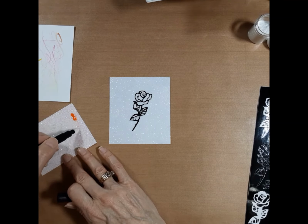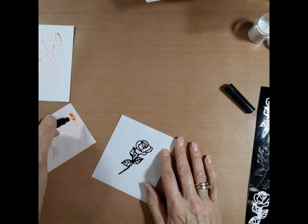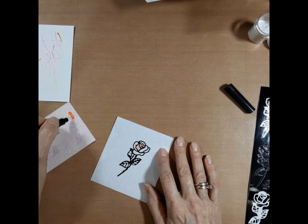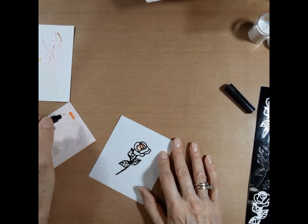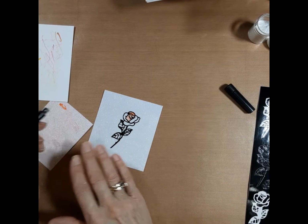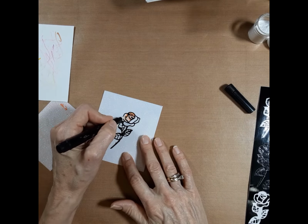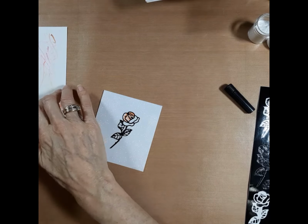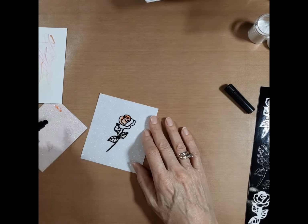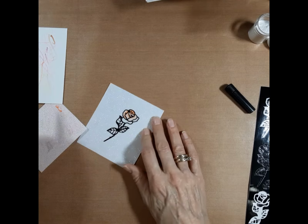Now I'm going to pick it up with my blender pen, and I'm just going to begin coloring directly to the Moondust surface. And by using my blender pen, I have an incredible amount of control on that color. The Moondust glitter creates that really unique surface that I can put my color down directly where I want it. And then I can remove extra color, and I can pull that color out to blend into lighter areas. Less is more. You can always add more. You can't take it away.